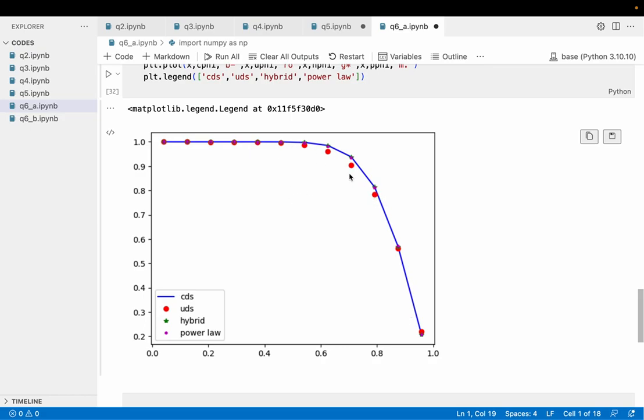If you see, the UDS is kind of underestimating. It always happens only when you have sudden changes. UDS has something called a diffusion property. I think that is covered in the lectures. Because of this diffusion property, any sharp changes or sharp bends will be underestimated by UDS because of the diffusion nature. So these sharp changes will not be captured by UDS but can be captured using the central differencing scheme or any of the other schemes that we discussed, hybrid or power law schemes.